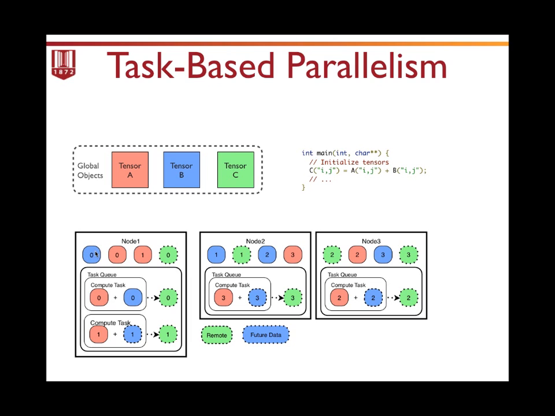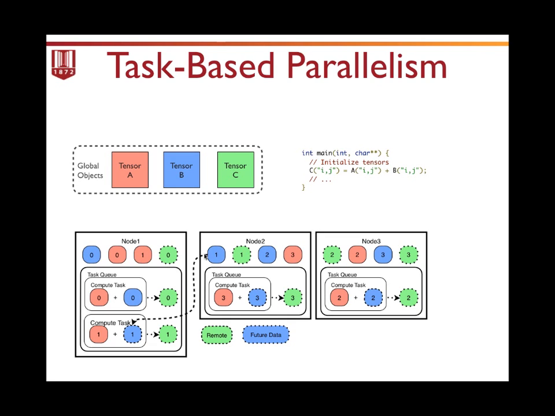construct tasks. So each node has a little bit of data. In this case, tiles 0, 0 are on node 1. And it's going to submit a task that will sum the two tiles and then store it in a predetermined location for tensor C. Similarly, it's going to also spawn the task for computing tile 1. In this case, though, tile 1 is located over here on node 2.